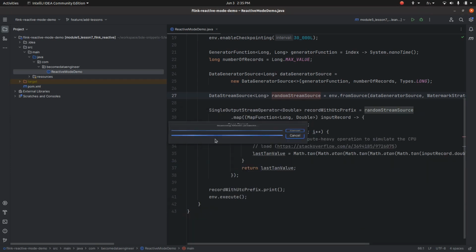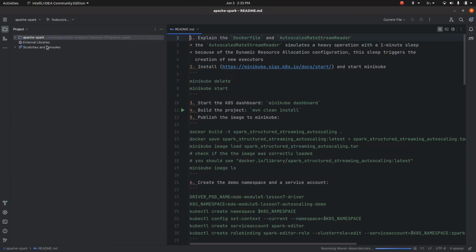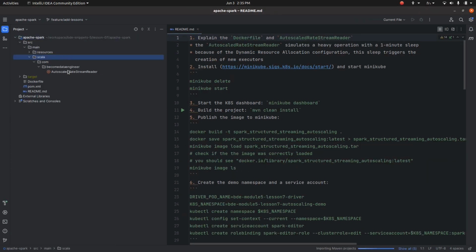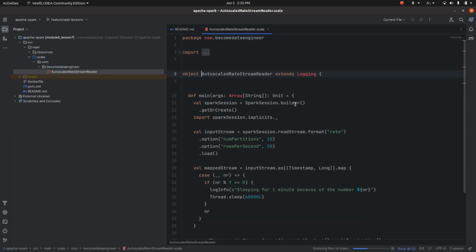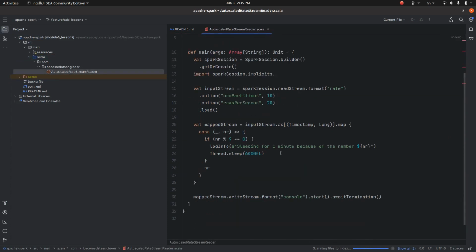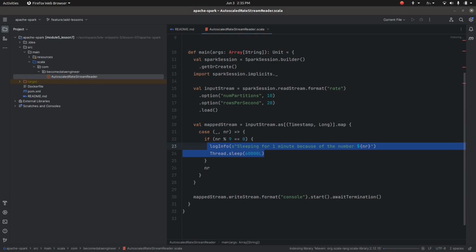So here the logic is very similar. The goal is not to have something complex or, I would say, difficult to understand. You can see that I'm simulating the auto-scaling feature in Apache Spark with a simple sleep. And you must know that this feature in Apache Spark is a little bit different.